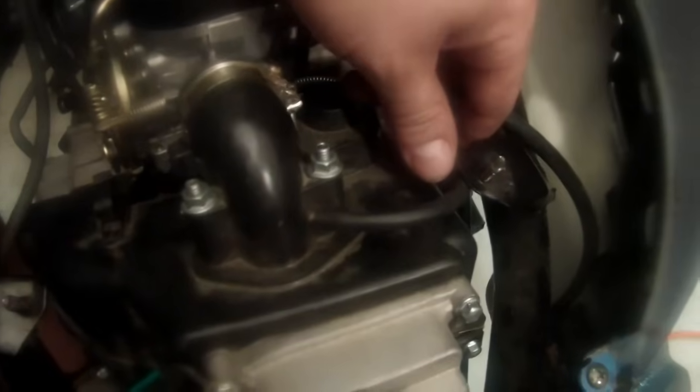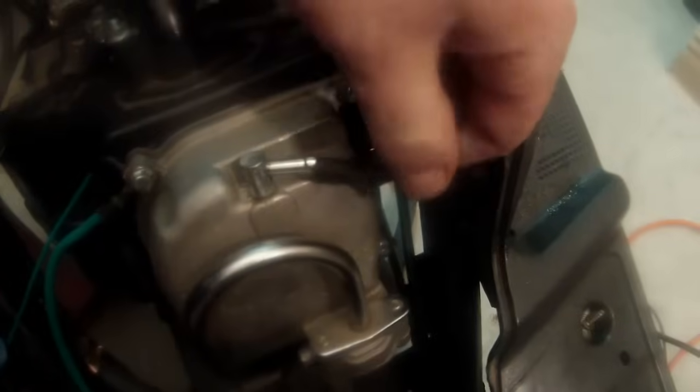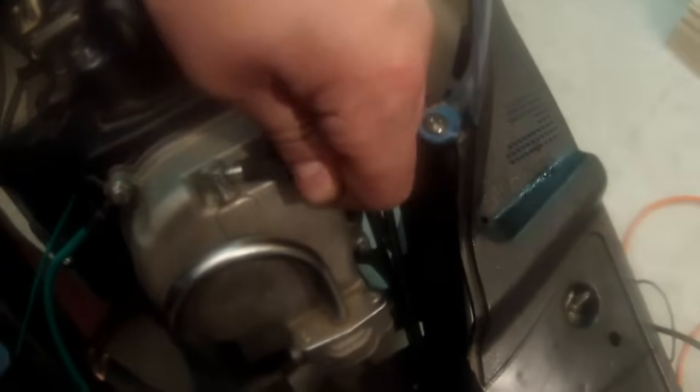Make sure that the vacuum line gets underneath this. I see a lot of times they come back not running, it's because the vacuum line was sitting here and then the seat came down on it and pinched it off. So get it underneath there. We also have one coming here. So we're gonna get that guy back on. Okay, we get that underneath the seat mount. Okay, so we also had this one right here. That's the only one we have left to do.